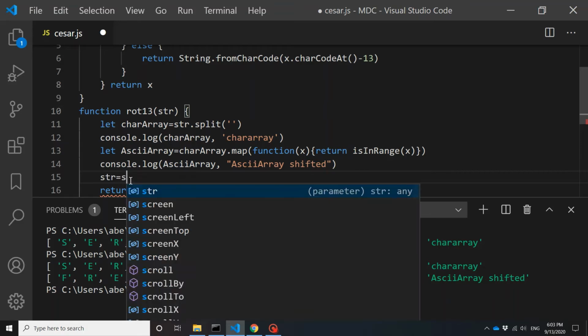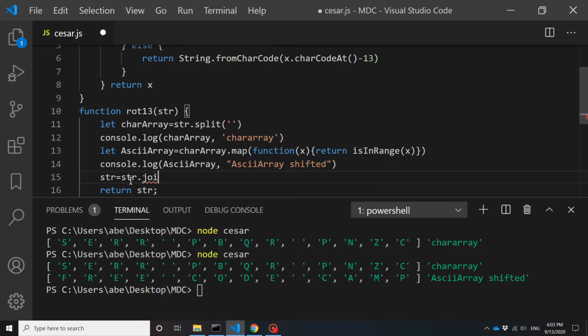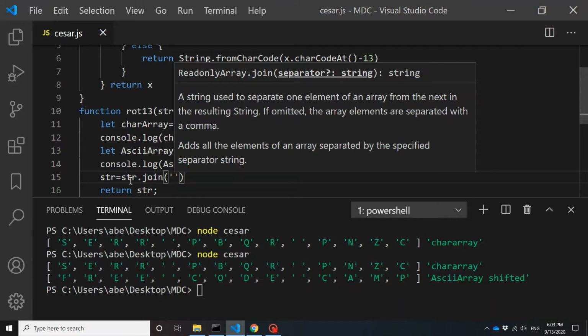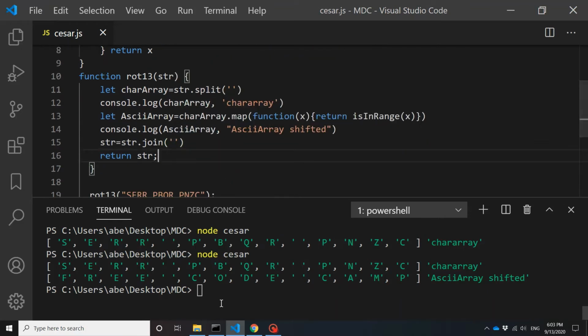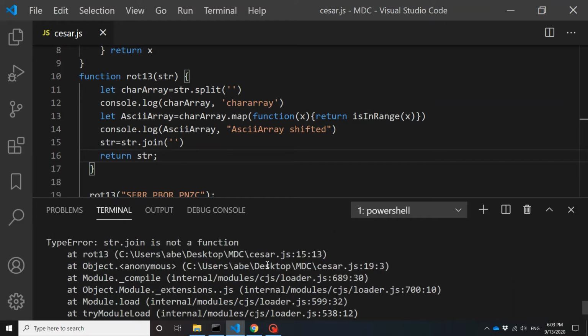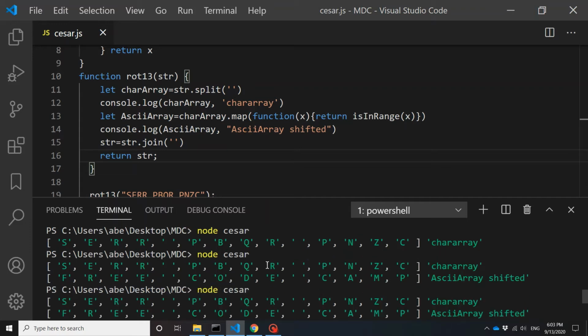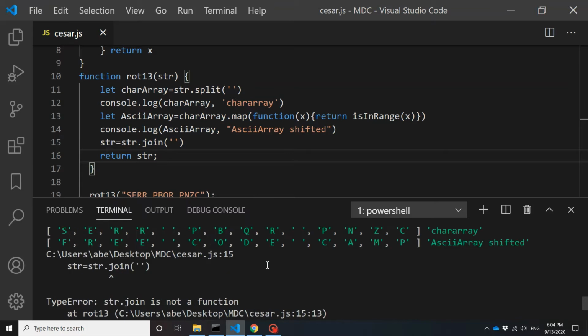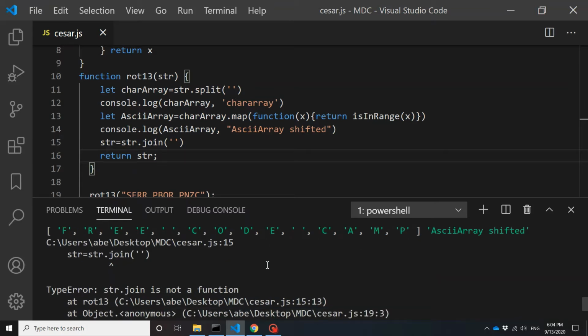So str.join. We're going to return str. Get an error. str.join is not a function.